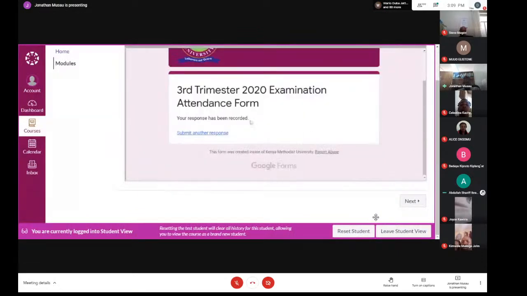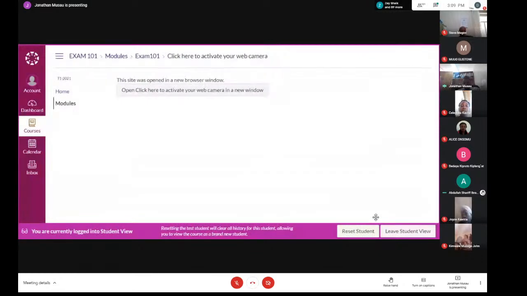Once you are finished signing this form, good people, you just click on the next button there. If you click on the next, the system moves you to the next activity, which is doing what? Activation of the web camera. If you are following, activity number 2, you actually click on next, it sends you to your activation of your web camera. That's what I was saying.